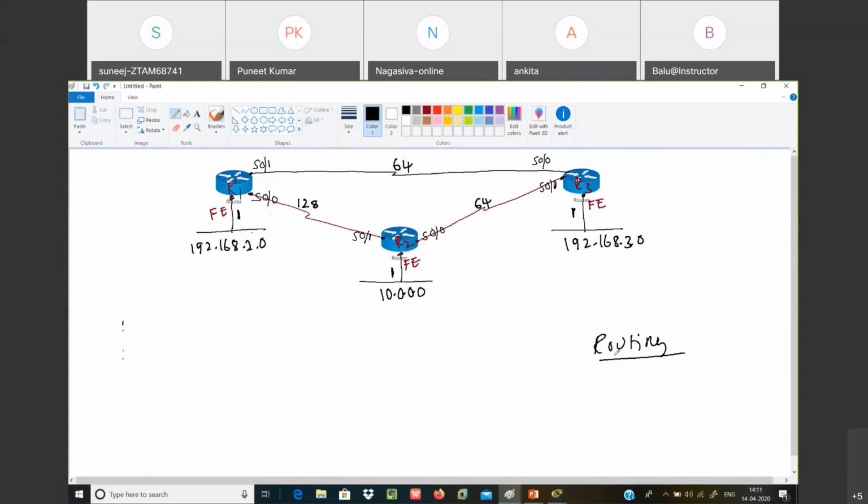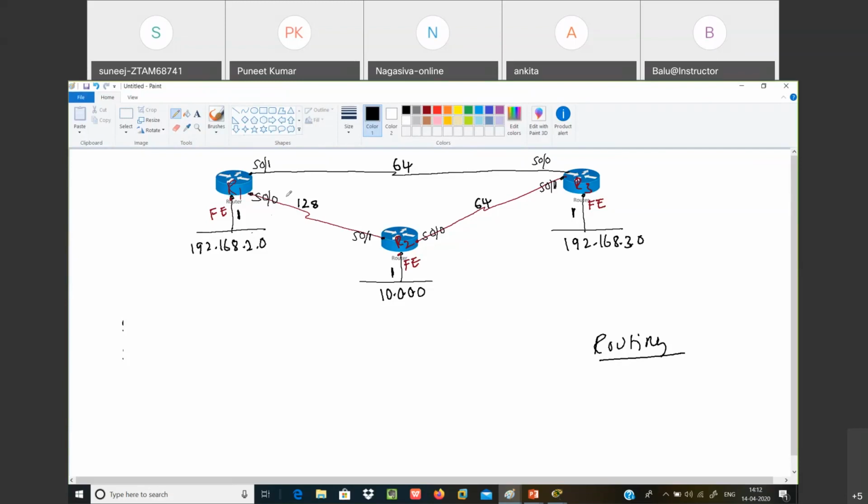Routing is the process of moving IP traffic from one network to another network, right? When the traffic is moving from one network to another, it involves two basic activities. The first is finding the best routes. To reach a destination, there is more than one path. Routing protocols and algorithms find the best routes based on different algorithms like distance vector, link state, and advanced distance vector. Based on the protocol type, the algorithm finds the best routes automatically. When the best path fails, it automatically finds the second best path also. Once the best path is found, your traffic is forwarded through it. These are the major activities of routing.